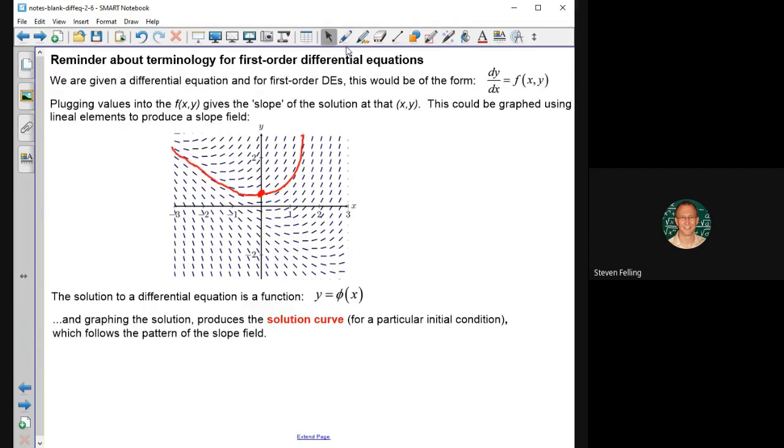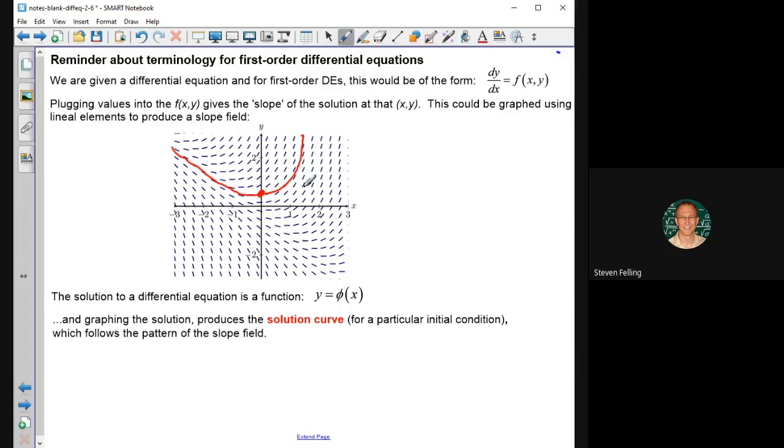Reminder that when we are studying differential equations, if we have a first order differential equation, which is what we're doing all here in chapters 1 and 2, you could always solve this differential equation for the derivative, dy/dx equals some function of x and y over here. And when we first started imagining what this would look like in the chapter 1 part, we said, therefore, if you plug in x, y for any x, y here in the domain, then you're going to get a value which is equal to the derivative at that x, y point in the plane, right? Which represents the slope, and we can make something called a slope field, right?